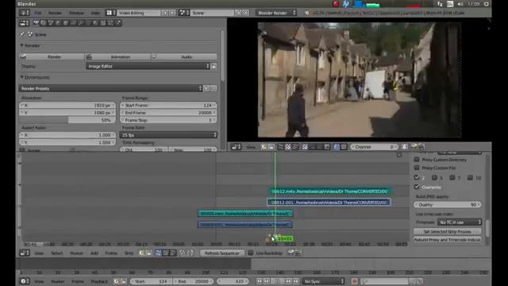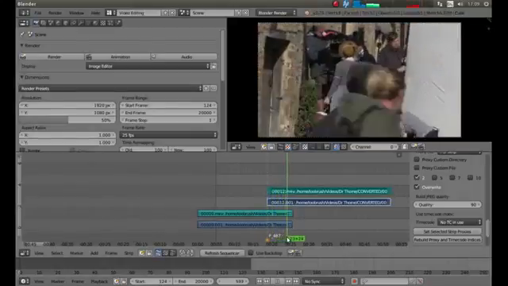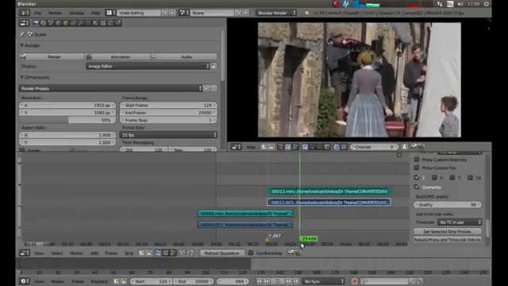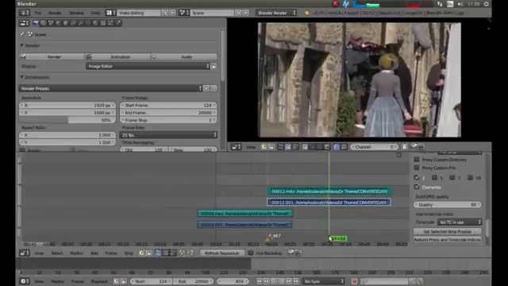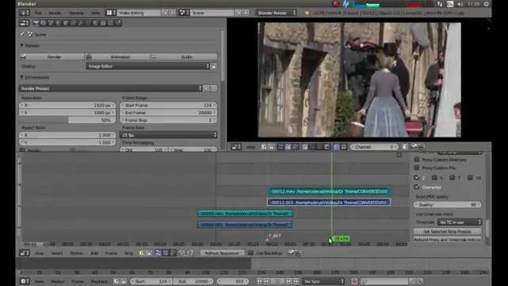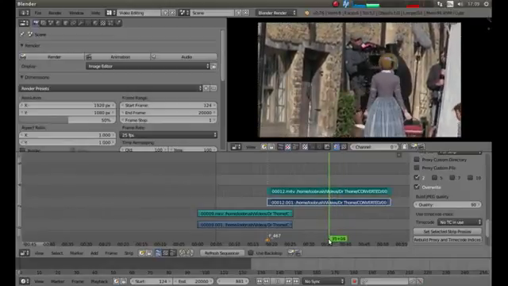Okay, so I need to now decide where I'm going to start this clip from. So I'm going to drag this slider over using my left mouse button, and I want to come from this point here.